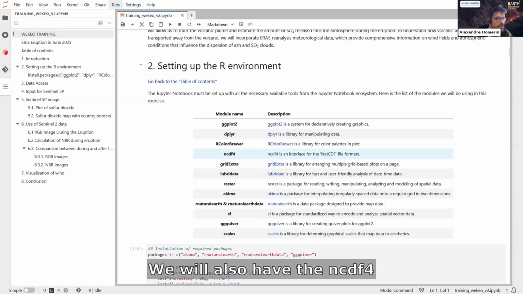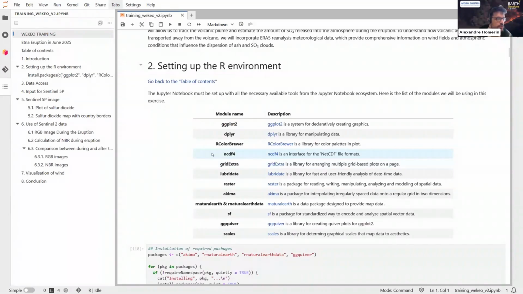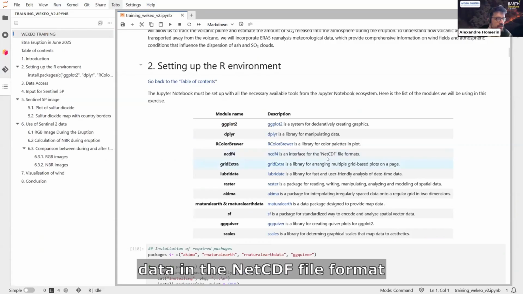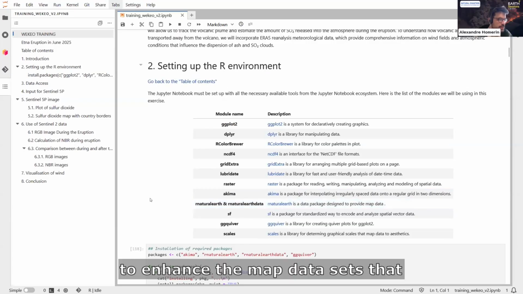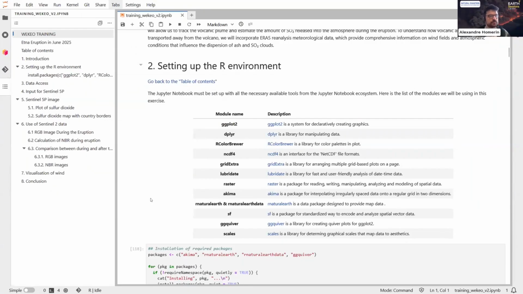We will also have the netcdf4 package that is used to read scientific data in the NetCDF file format, and other essential datasets such as Natural Earth and Natural Earth Data that are used to enhance the map datasets that we're going to visualize.